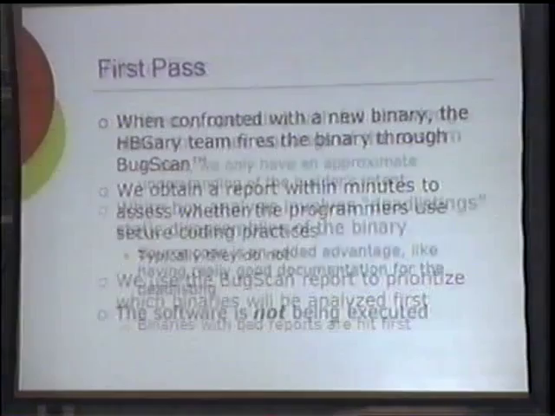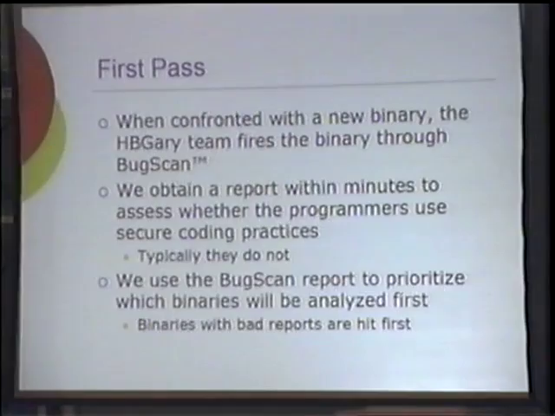So in our process that we're still developing, our gray box process, the first thing we do is we run it through a product that we have built called BugScan. And we immediately obtain, like instantly, a quick report of how bad the situation is. Schematically identifiable vulnerabilities are put into a report. We can scan a whole bunch of binaries up front and figure out where we're going to prioritize ourselves. If this one over here has a bunch of really good coding practices going on, and this one over here has a bunch of bad ones, we know where we can, you know, put the muscle.